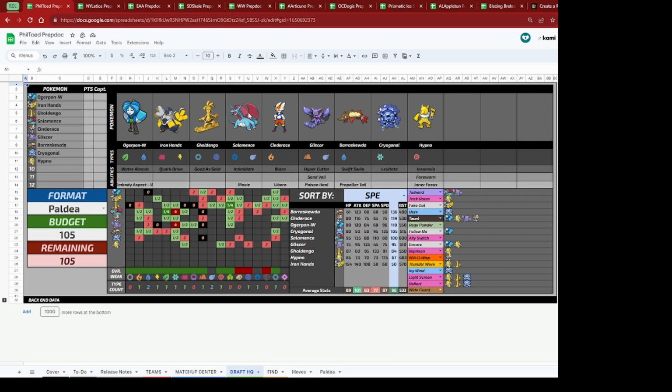Salamence can be a little bit more versatile. It has good options in both physical sets and special sets, and it has some decent support, primarily through Tailwind and Intimidate. I don't know of any other moves that it gets that are really supportive outside of that, though. Cinderace is interesting. I'd be interested to see if he utilizes Court Change at all, which can steal Tailwind or screens or anything. I think it steals screens. I don't know.